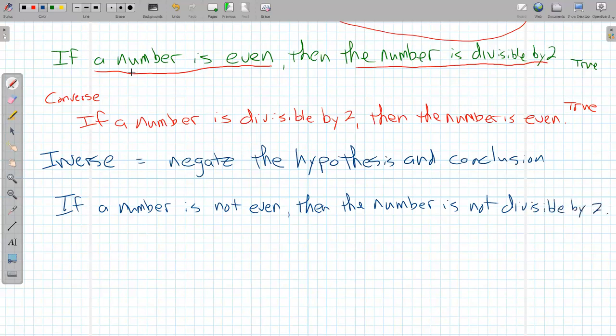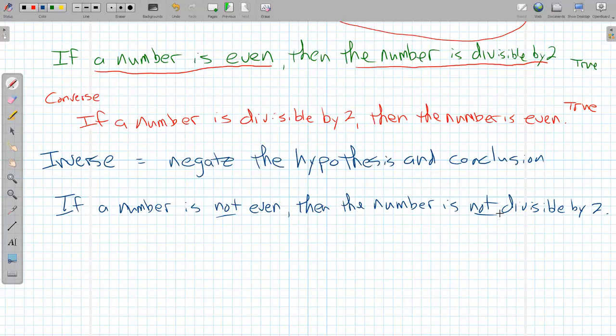So notice the premise and the conclusion stayed in the same order. I just threw in a negation. Okay, so converse means actually pick them up, switch them. So the if is connected to a different statement. And then negation just means throw a not in there. Sometimes it's a little more complicated because we might have to replace none, all with some, or some with none, the rule I gave earlier.